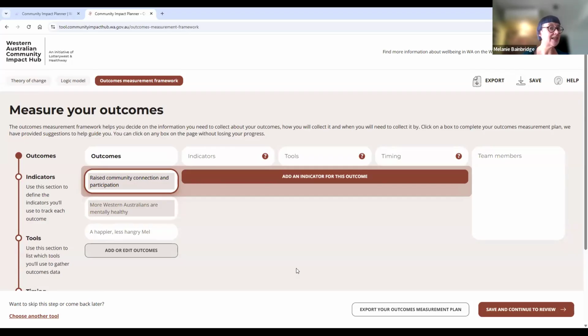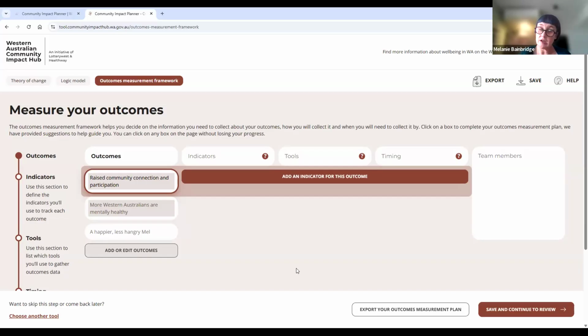So they do their project, they're implementing this amazing program or project over time. But then at the end of it, when they come to acquittal or reporting time, they're like, oh dear, we haven't got any stats. We haven't got anything that shows how many people came along. We haven't got anything that shows whether they enjoyed the event. That kind of thing doesn't get picked up until the very end.